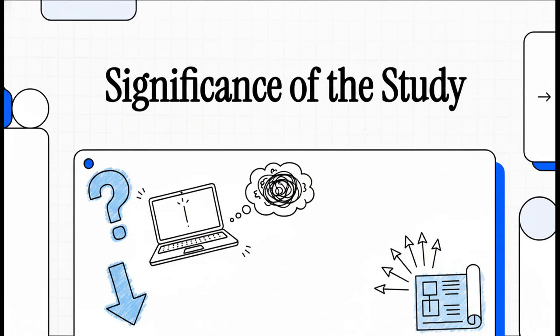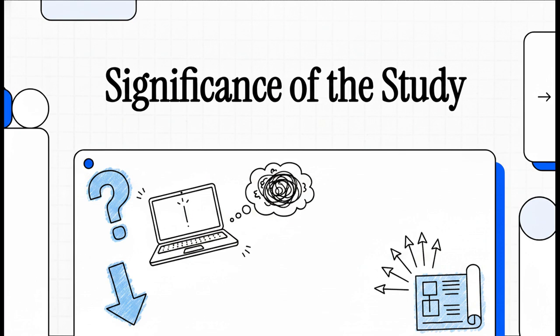You know that exact feeling, right? You're sitting there, staring at a blank screen, the cursor just blinking away, and you're trying to figure out how on earth to prove that all those late nights you spent on your research actually matter. It's incredibly frustrating. But welcome to today's explainer, where we're going to transform that frustration into a totally clear, actionable blueprint. We're demystifying the significance of the studies section of your research paper.